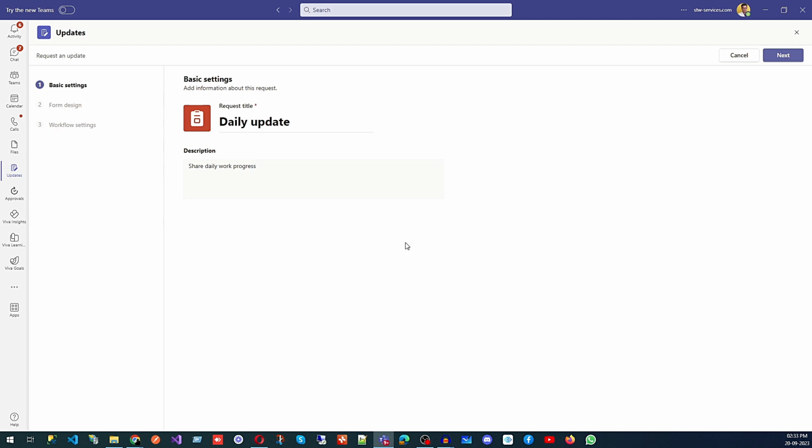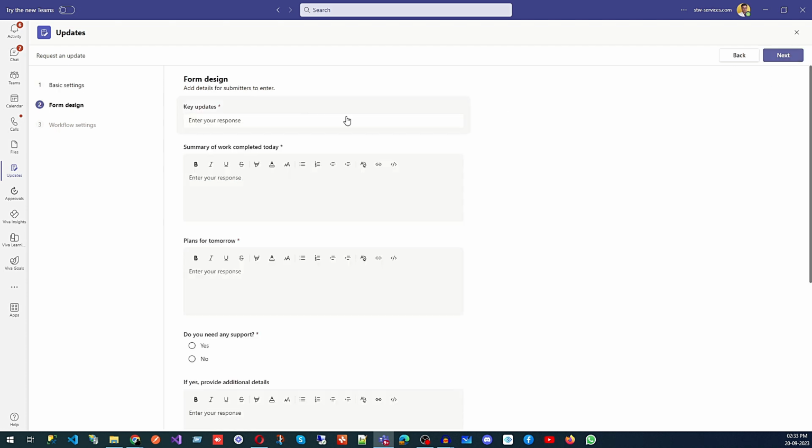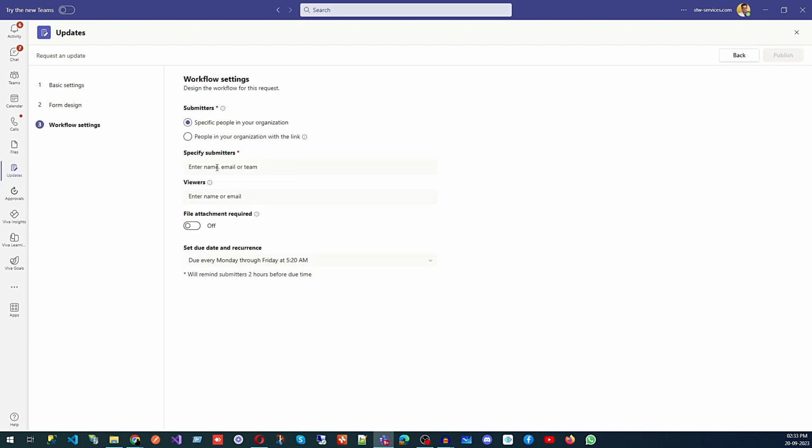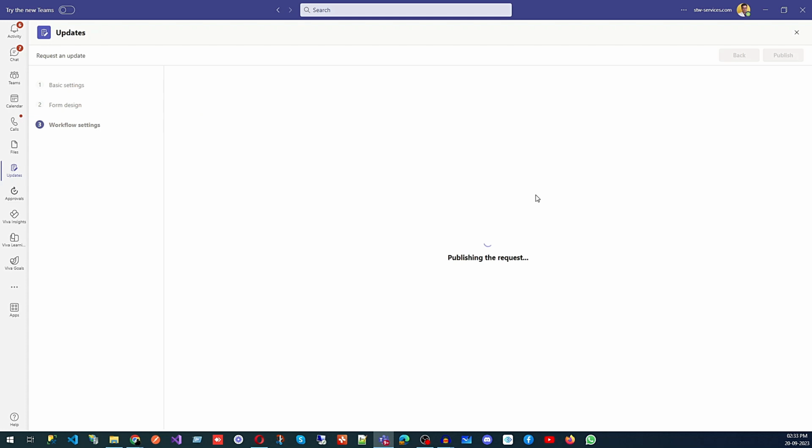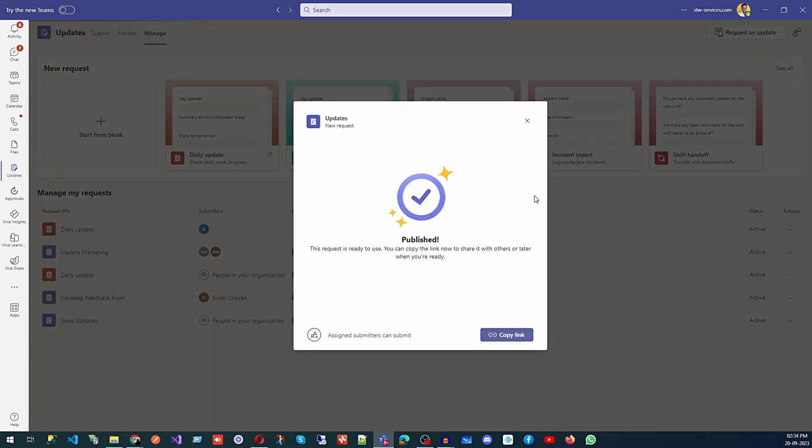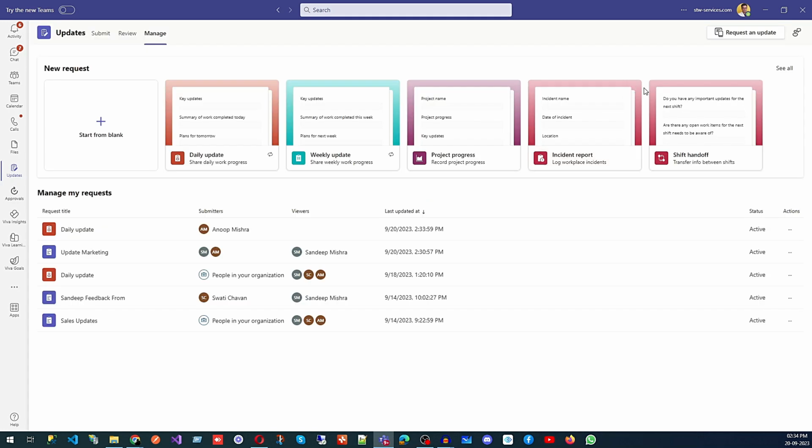Once you pick it, you will click on next, and here you will again type the name like we did, for example, Anup. So I will type the name of Anup, and then I will click on publish. So now I requested an update from Anup.